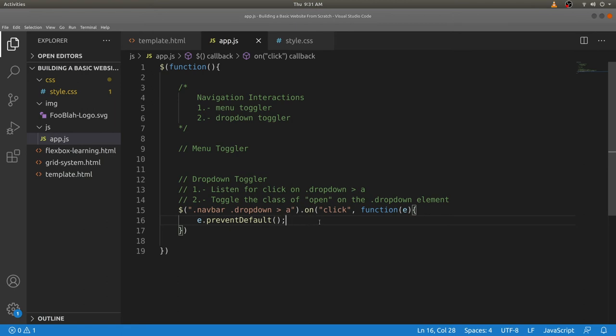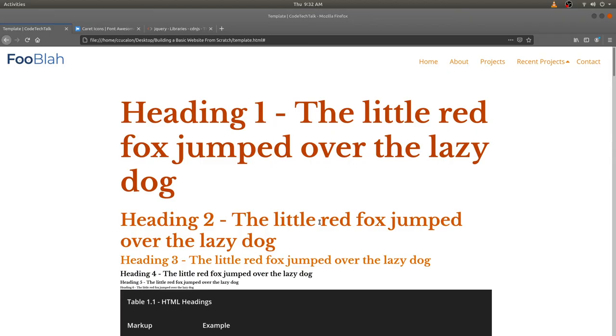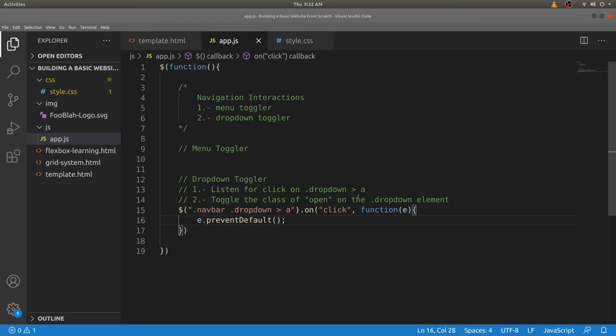Okay. Notice that at the end of each one of these single lines, I usually add a semicolon at the end so that it tells me, okay, that's the end of that line. Could I do it without? I absolutely can, but just to make it easier on the interpreter of the browser, I usually use the semicolon at the end. So now if I click refresh here and I click on this, then nothing really should be happening. It shouldn't take me anywhere because, again, I'm preventing the default behavior on that specific element there.